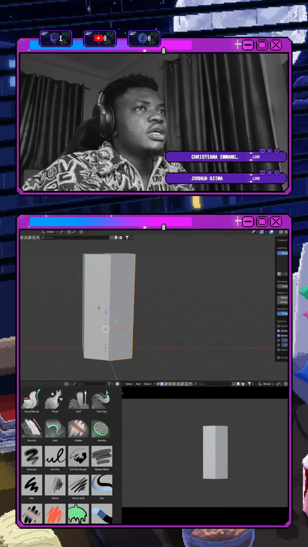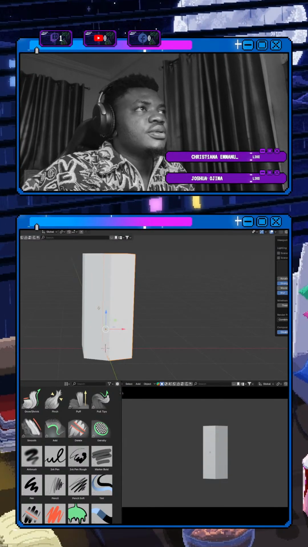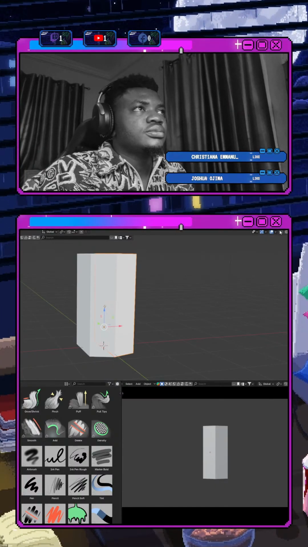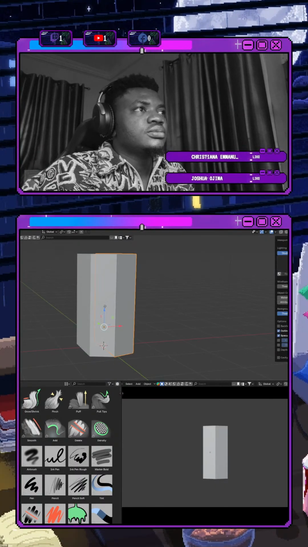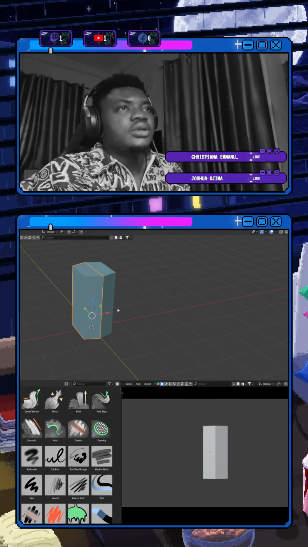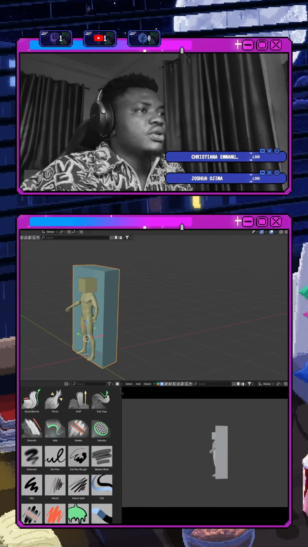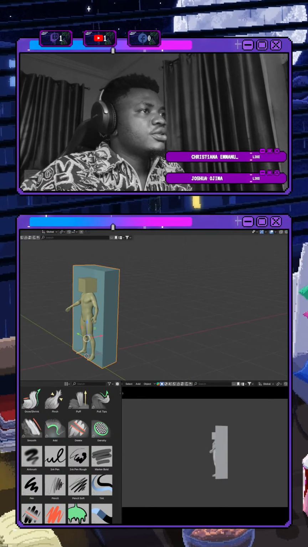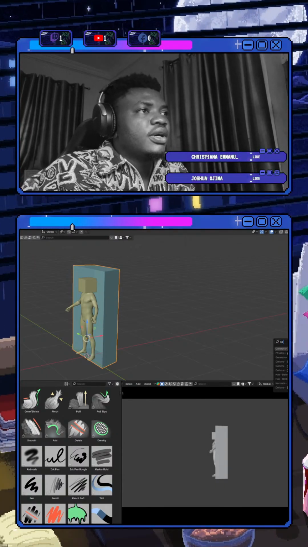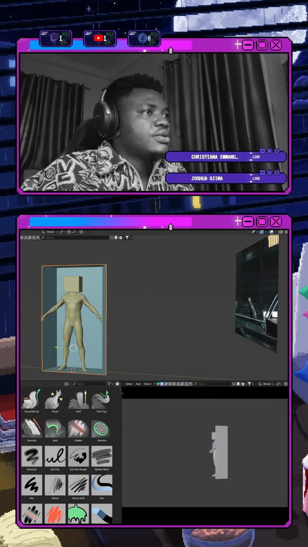Let me turn on random so that I can clearly see what I'm doing here. If you want, you can just quickly throw in a solidify modifier here so that we have a solid pod. That is what it is called.